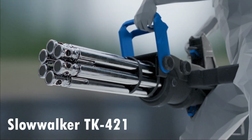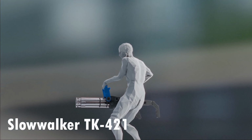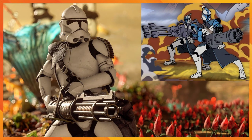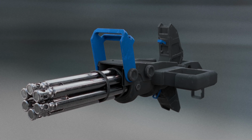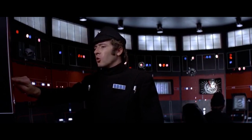And this one is called the Slow Walker TK421, inspired by these characters from Star Wars Battlefront, and of course TK421 from the classic reference. TK421, do you copy?